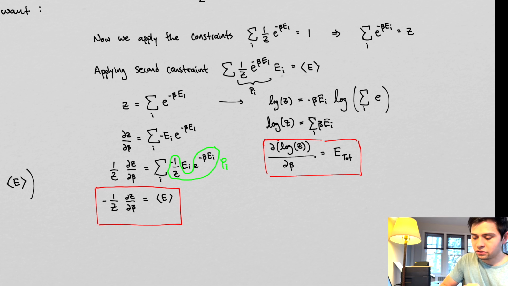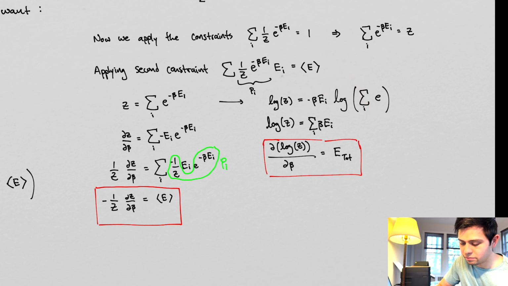Okay. So there's another interesting relationship here that Leonard Susskind goes into just a little bit. He kind of brushes over it though, right? So he says Z is the sum over i of e^(-beta E_i). Again, if we take the log of Z, and so what does taking the log do? Well, that takes our exponents and brings it over here, and we have the log of the sum over i of e. Well, there's no i in e, right? So that's just going to be 1 because the log of e is 1.